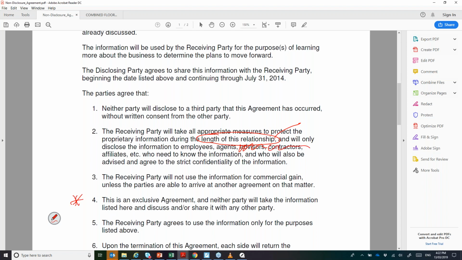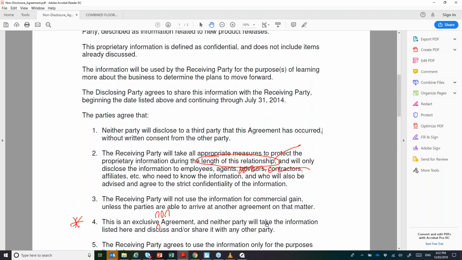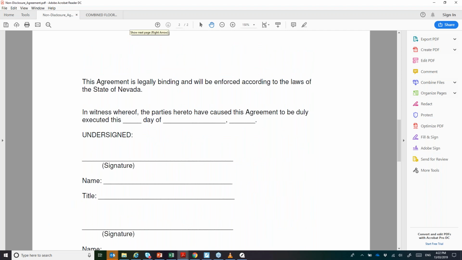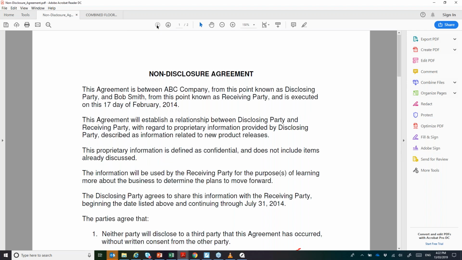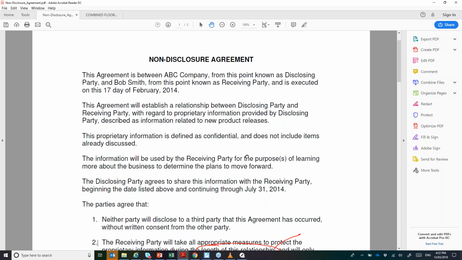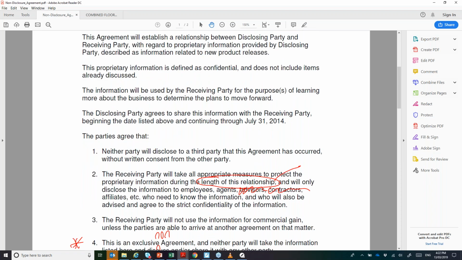Point 4, very important, this is a non-exclusive agreement. So important things to put in there. Once again, as I scroll the page, the ink follows the page. As I jump to the second page, we can talk about, all right, you agree with this particular thing, so we want you to make a signature there, write your name on the document here and your title and so forth. So you can actually work to mark up the document with somebody potentially as a scope. Go back to the previous page, you will see that the content and the annotation still exist, and I can save that as a PDF document.